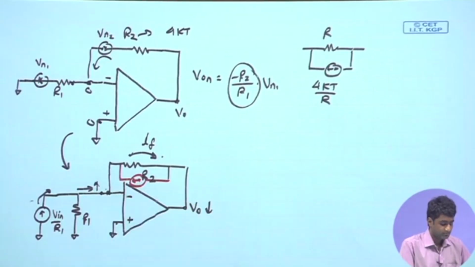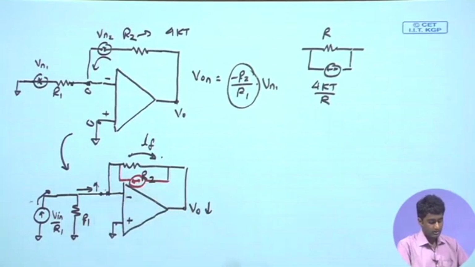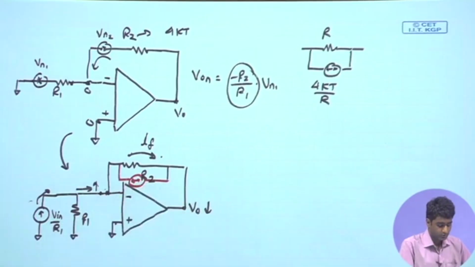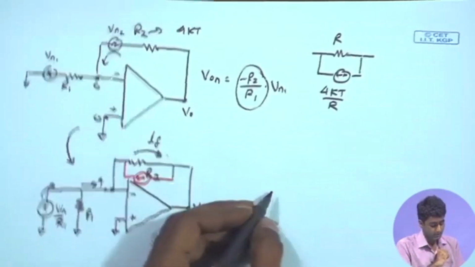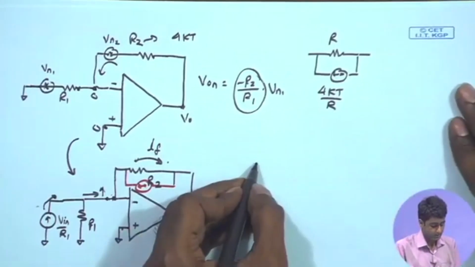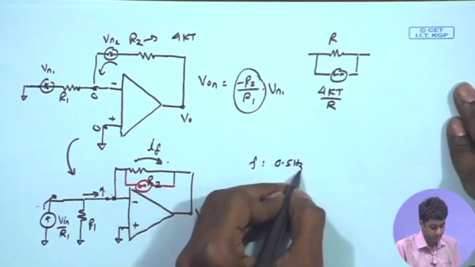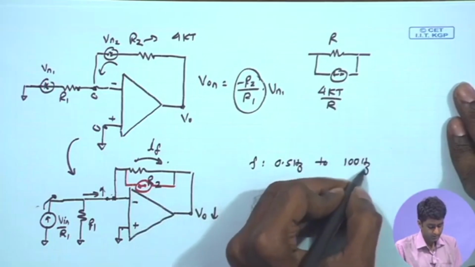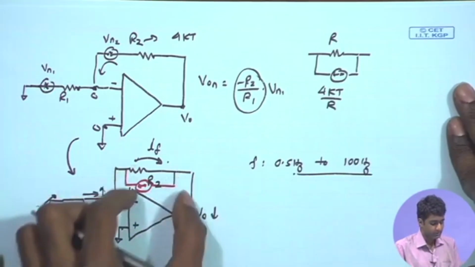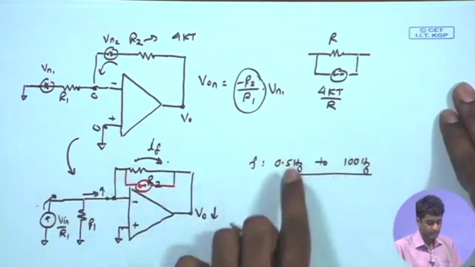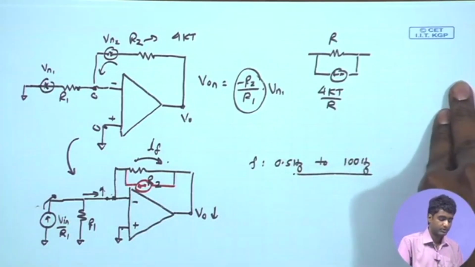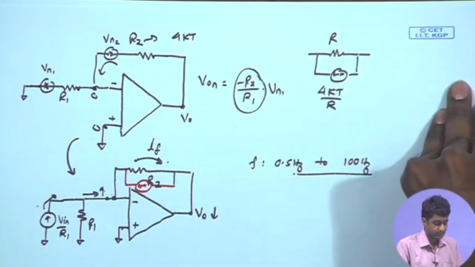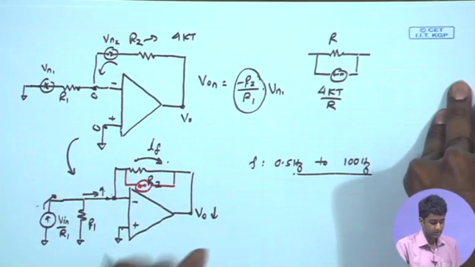So, we have just looked at the overall noise response. We also need to take care that it is not interfering with the specification of frequency response that we have started with. So, we have looked into the high level specification, and depending upon the signal, we estimated that our signal content is going to be in the range 0.5 hertz all the way to around 100 hertz, and putting this R in parallel with C in the feedback path should not interfere with this. We should still be able to satisfy this condition. So, let us see whether that is getting sacrificed. If yes, then what is the value of R2 needed in order to meet this criteria.